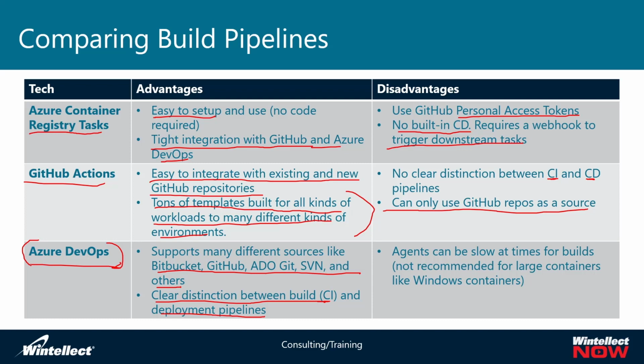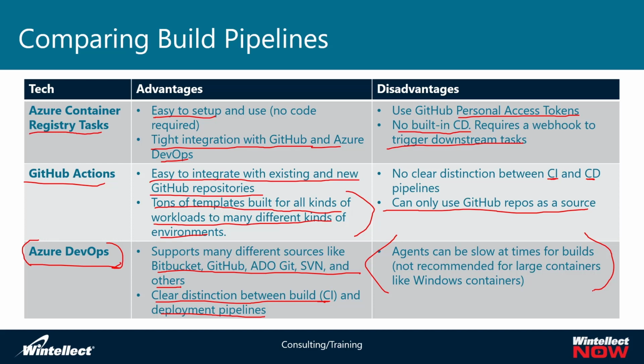The main disadvantage of this one is the agents. You saw that little tagline up there in Azure DevOps when I went to run it, that, oh, we're seeing regional performance impacts. That seems to be constantly up there on DevOps. Every time I go there, there's always some issue with pipelines because they're so heavily used that it's hard to keep up with the demand. And so the agents can be kind of slow at times.